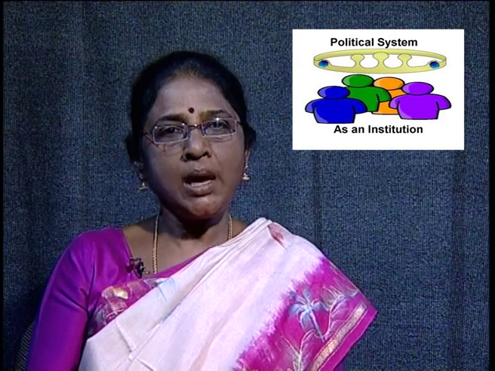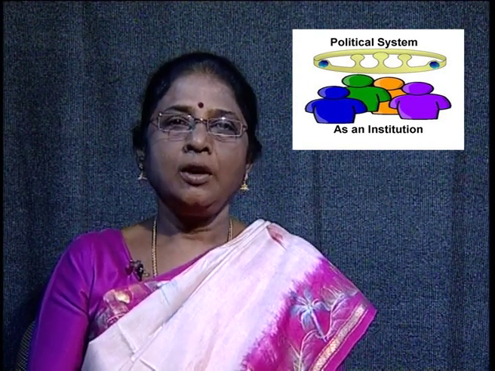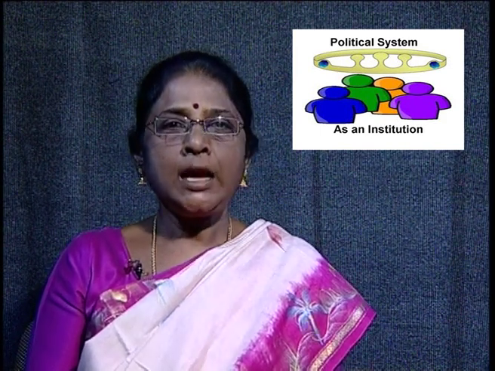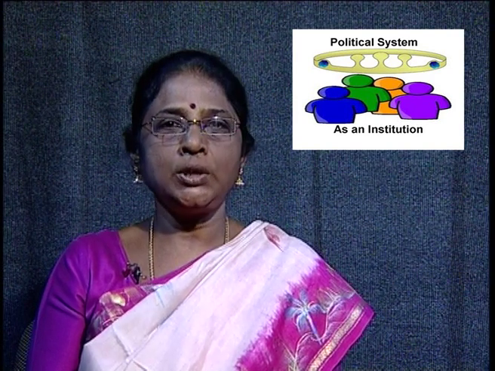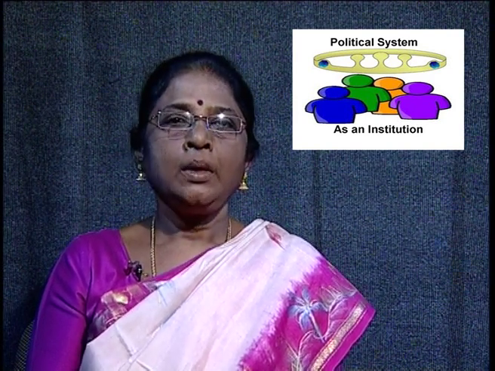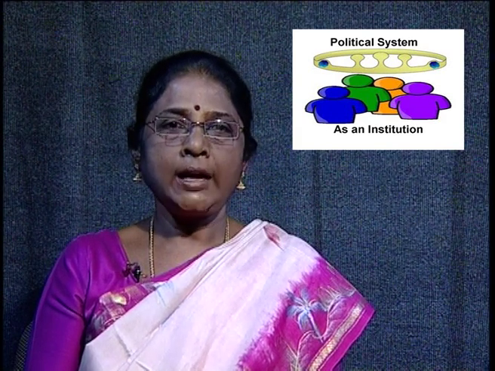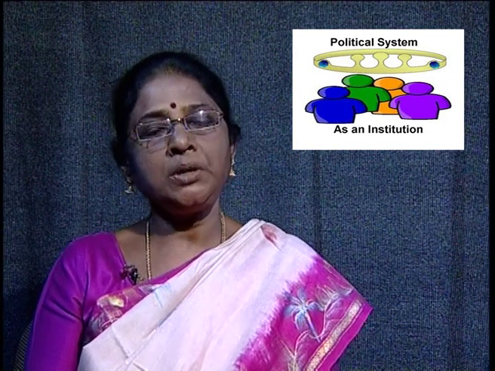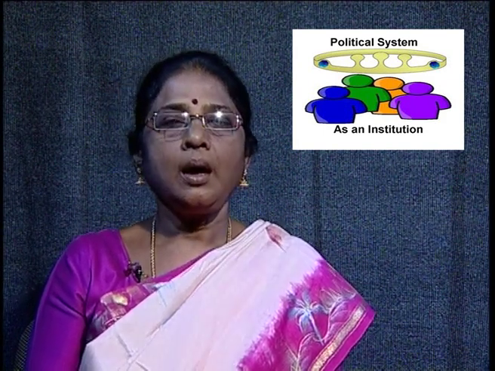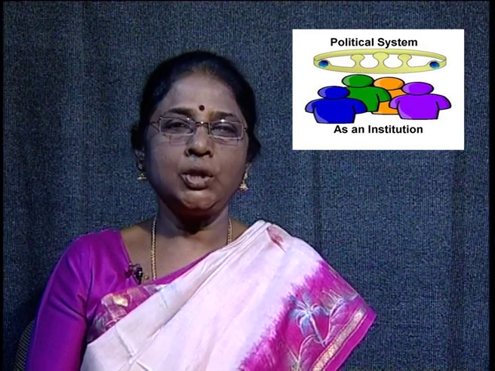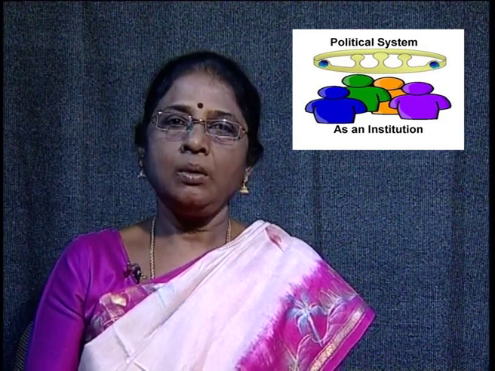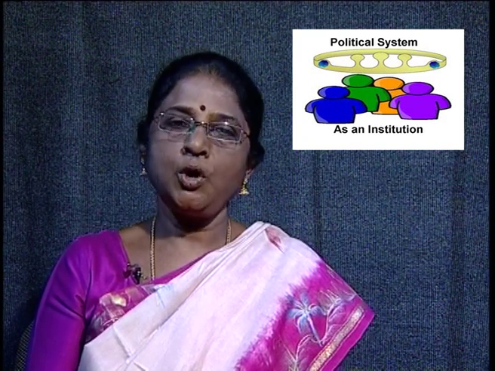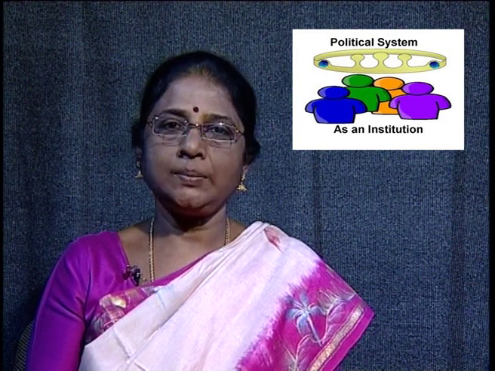Now I will sum up this class. First I gave you an introduction to political system, then I explained to you the important functions of political systems, then I explained the types of power which included legitimate power and illegitimate power. Finally, I explained the classification of governments which includes autocracy, dictatorship, democracy and welfare state.